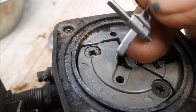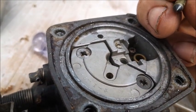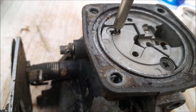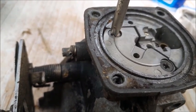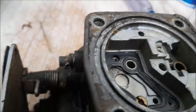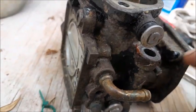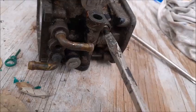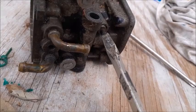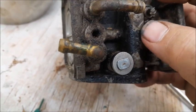You can see how this piece has a sliding bar that goes through it. There's your spring, and there's your needle valve. Inspect the needle valve to make sure the tip of it isn't grooved. We're going to take these two screws out — it has a clear plastic flapper on the back side. You've got a couple of jets down there with a rubber seal, and you have two needle valves: a high speed and a low speed. Screw them all the way in to the bottom and count the number of revolutions so you know what the setting was, then back them out for cleaning. Take a picture or put a little scratch on the carburetor body so you know the orientation before you start.